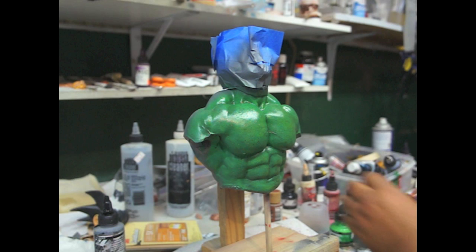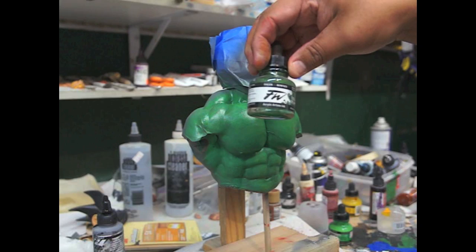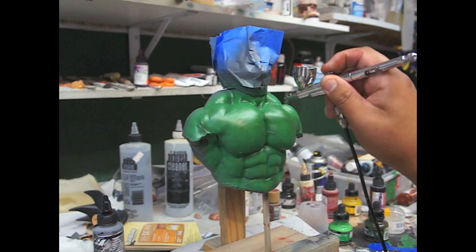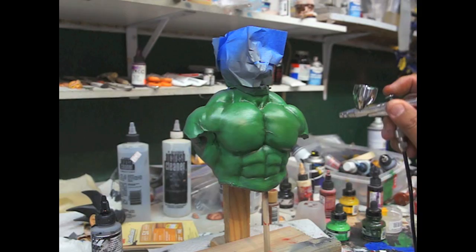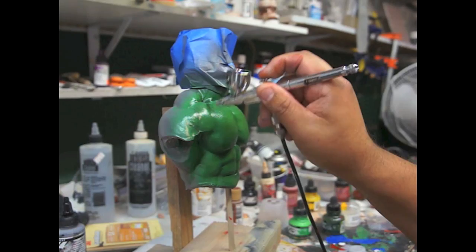Now we are going back with the first green — let's go back with the first green and just mist them a bit. Now going back with the olive green and mist them again. With the same one we can go darker to shade in certain areas — make a few shadows. And you can go in with a little bit of highlight, a little bit of yellow, not too much, to get it in certain areas. I'm going in with a little darker shading, and I'm actually using a violet or purple color.